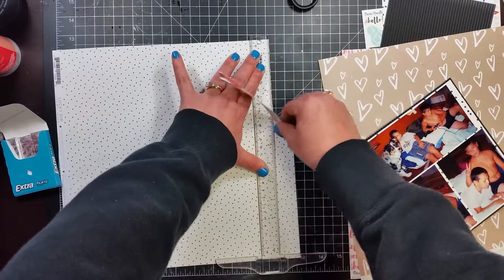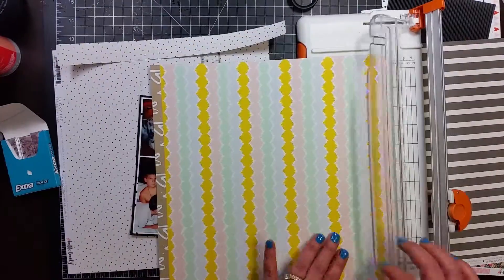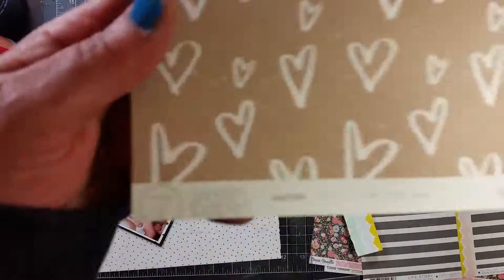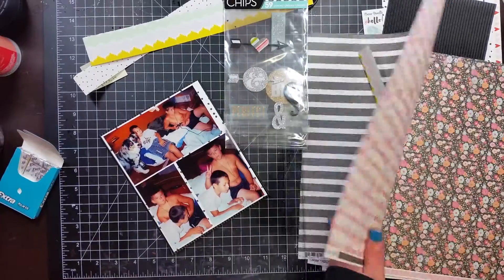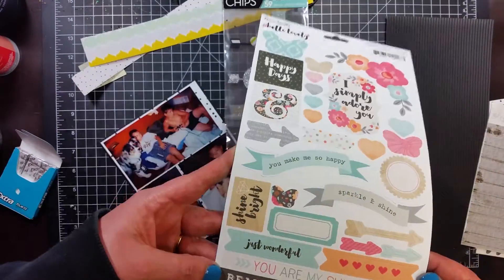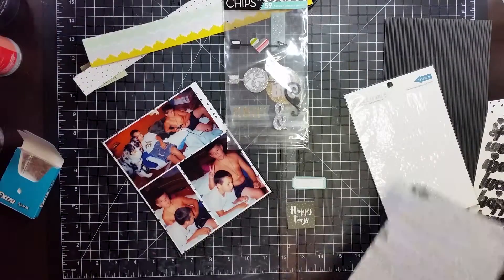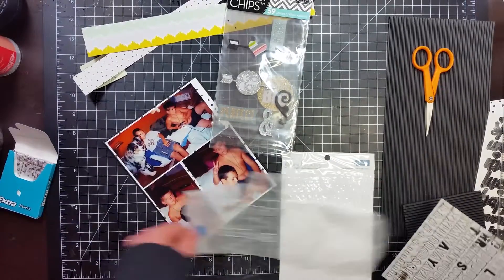I used three pieces of those on this layout, so they were not included in the kit. That polka dotted paper — I ripped a strip off and it's going to go at the top of the layout. I trimmed the pink off the end and ripped it because I really didn't want any pink. Those are the Mambi chips — all I have left in the pack. I'm pulling out a couple of stickers that came with the kit and I'm going to spell out my title: it just says 'Birthday Sleepover.' These are the letter stickers that came in the kit.